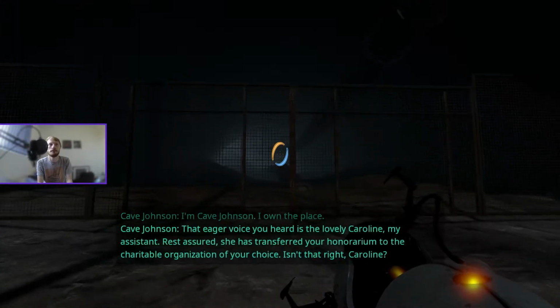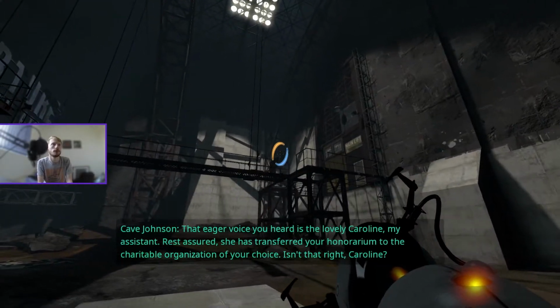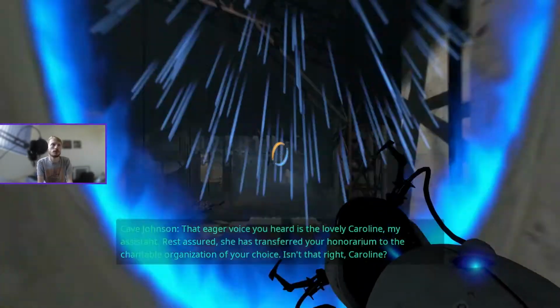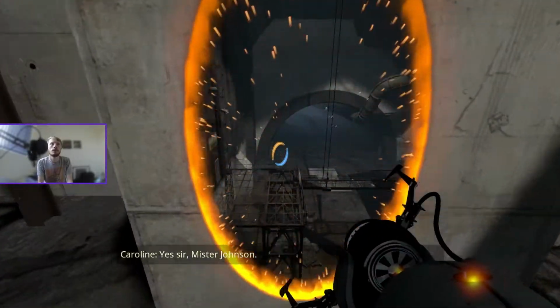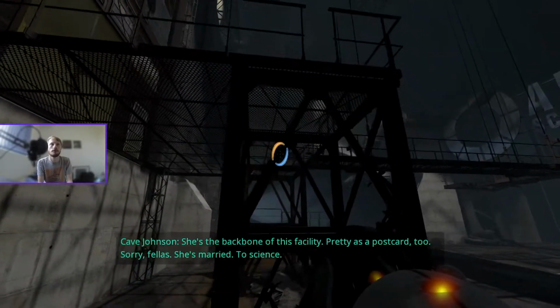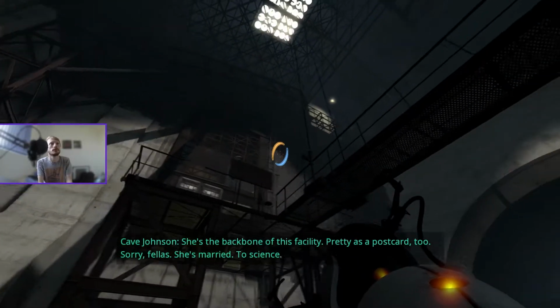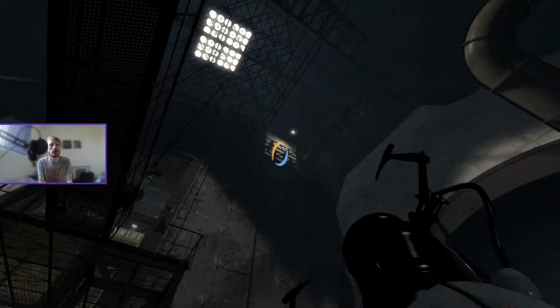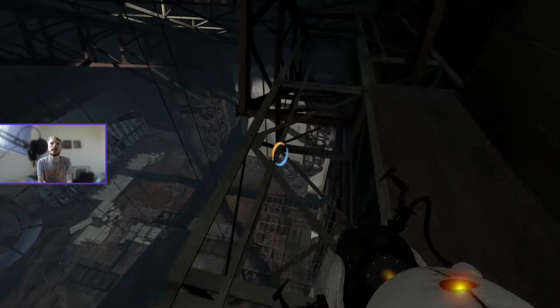Oh, really? That eager voice you heard is the lovely Carolyn, my assistant. Rest assured, she has transferred your honorarium to the charitable organization of your choice. Isn't that right, Carolyn? Yes, sir, Mr. Johnson. She's the backbone of this facility. Pretty as a postcard, too. Sorry, fellas. She's married. To science. Cave Johnson. We want the best. And they just so happen to have the best right here.